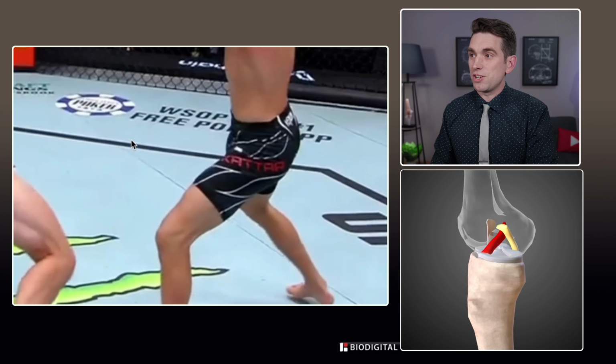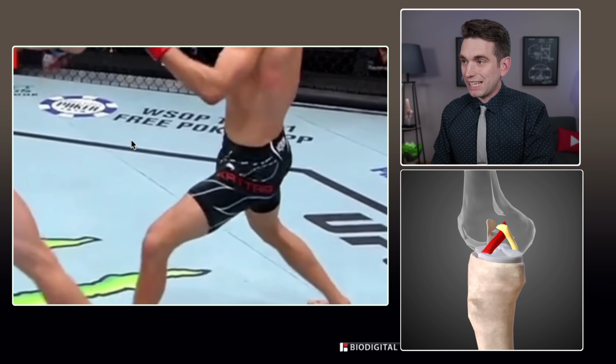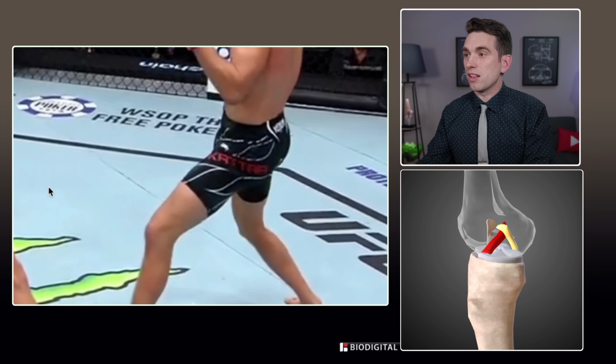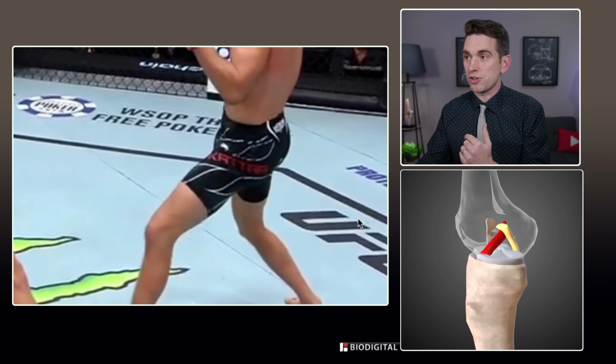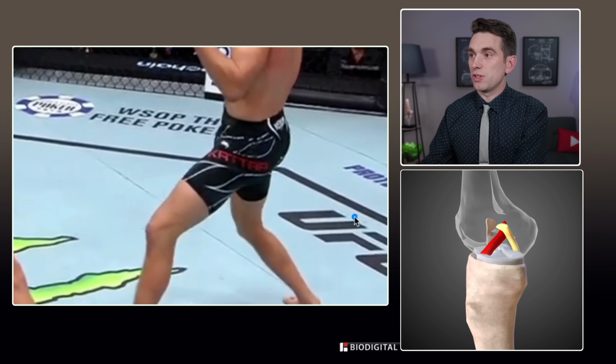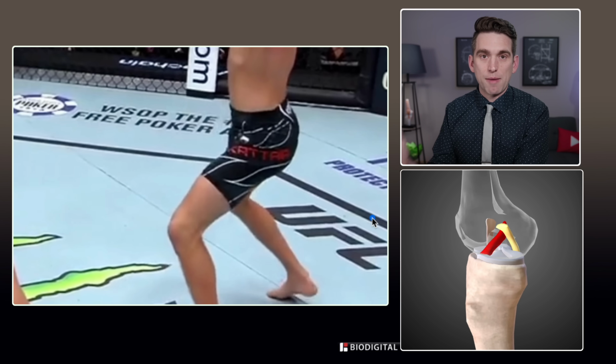If we go to the triple box here and look again at that subluxation, we're focusing on Kattar's right leg. He plants, and that force goes through the knee. Unfortunately, with a deficient ACL, we see that shin bone pop forward because, again, there's no restraint. But then as the weight comes off the leg and he continues through this whole motion, all of a sudden we see the tibia, boom, right there, snap back into place.